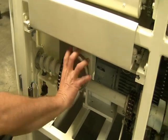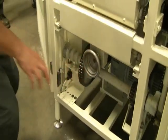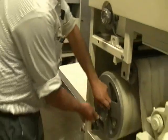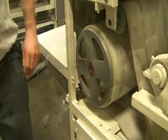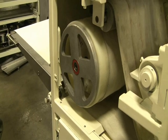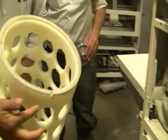What he's doing right now is loosening the belt before he changes the drum. So now he's loosening the belt. He unscrews it. So now, and found the dough. You pull it straight out, and you turn it to the left until you see it engage on the other side. Then you reverse everything.